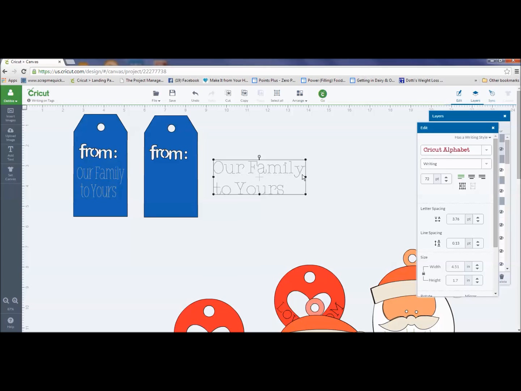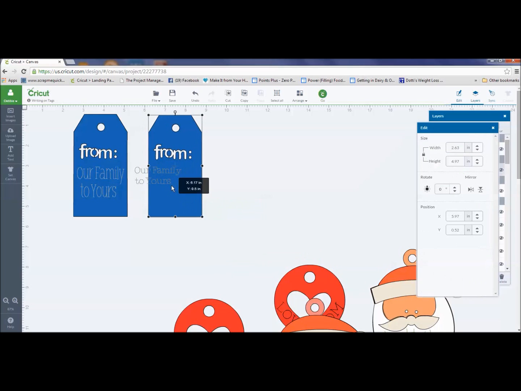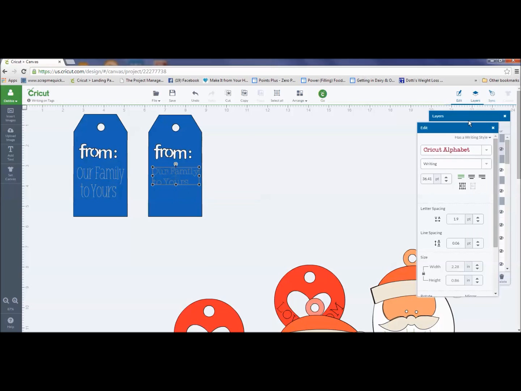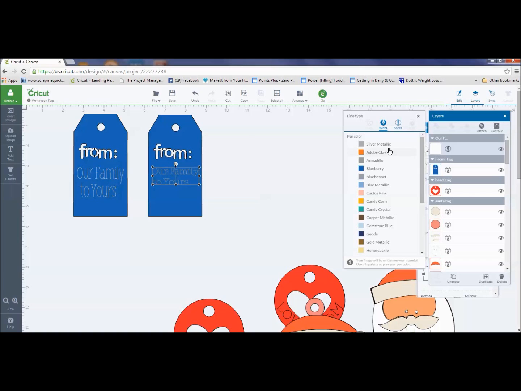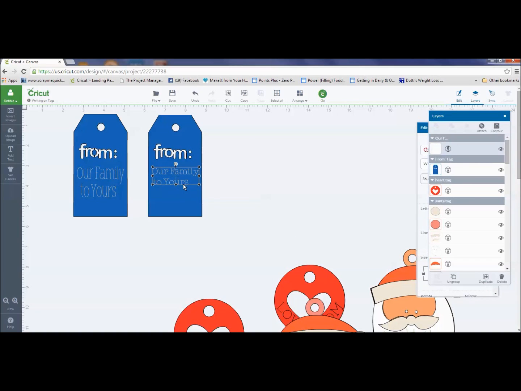So, now that I've picked a writing style font and I've typed up what I want, I'm going to drag this over on top of my project that I want to add it to. Let me move this over a little bit. And I will go in and change. I'll be able to use any of my pens that fit in my Cricut machine, but I want to make sure you guys can see this easier, so I'm going to change it to the silver just so it shows up a little bit. And now you'll see that I've added it directly onto my tag, alright?